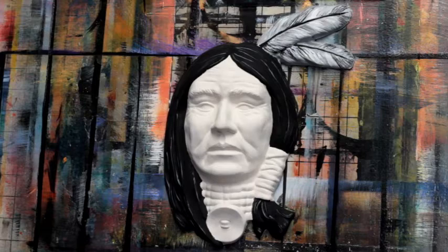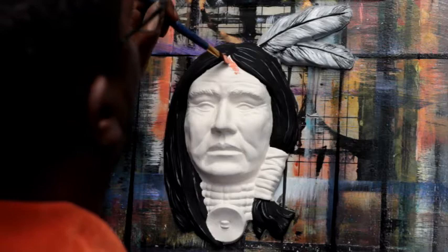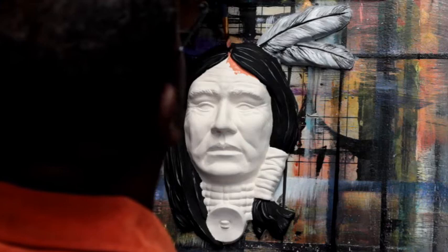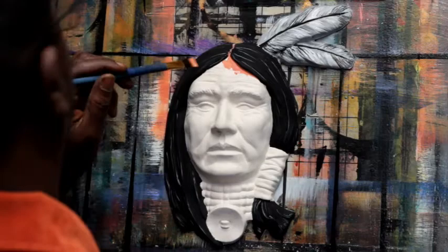And here we go. Don't be worried, don't be scared. Go right into it. Now, if you get terracotta into the hair, have no fear, that's what black paint is for. I'm going to put terracotta in the middle of his scalp and deal with it when I get to the black. Okay, I've got to get out of you guys' way. Sorry.